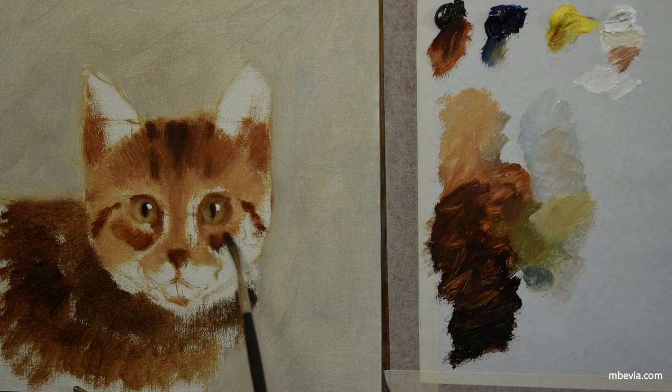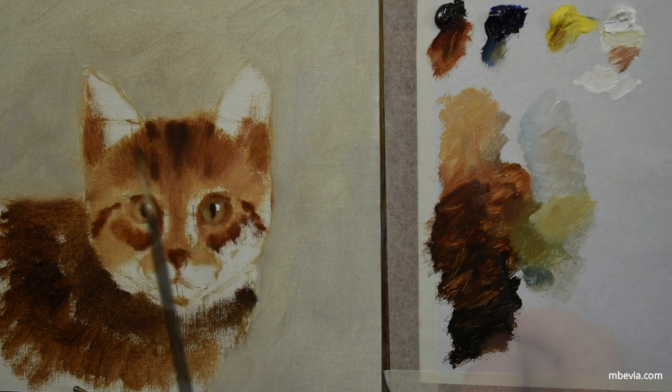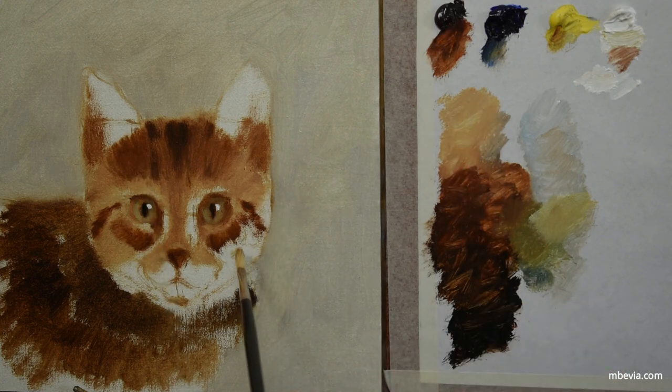Using a limited palette helps me simplify my choices when painting. If the tone I need needs to be warmer, I can add more transparent red oxide or yellow. If I need a cooler tone, I can add more ultramarine blue or white.